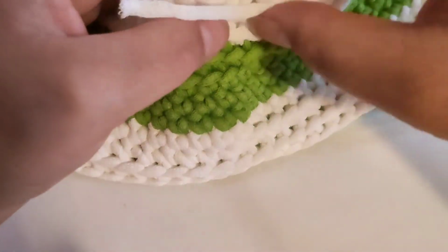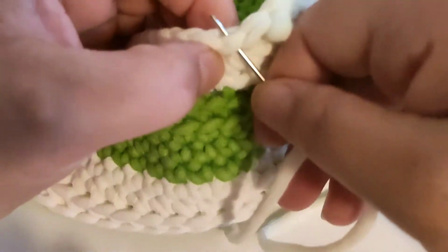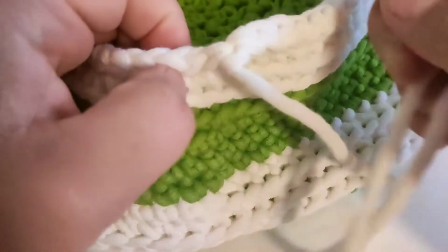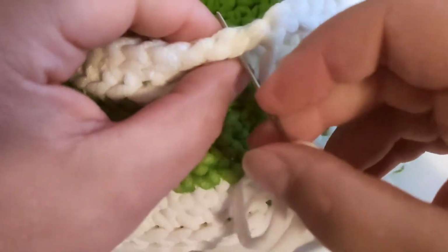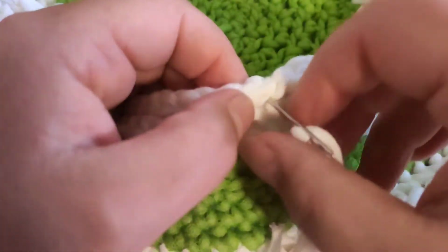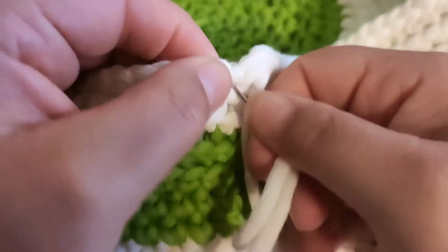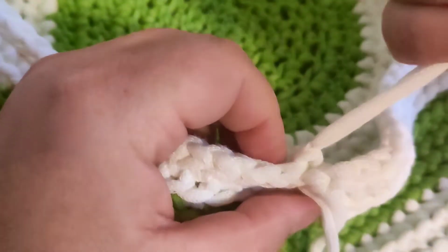And then what I'm going to do is find the next available stitch, which for me is this one, because it's coming out of this one, so we don't want that one. I'm going to use the next available slip stitch and stick it all the way through the back, trying to put it through the entire hole and not just through random threads.